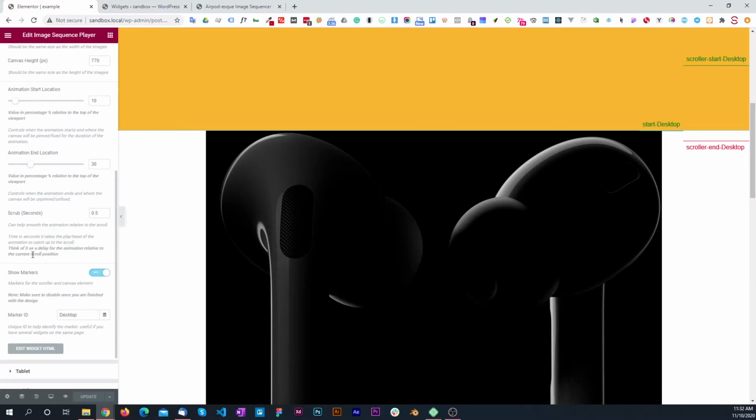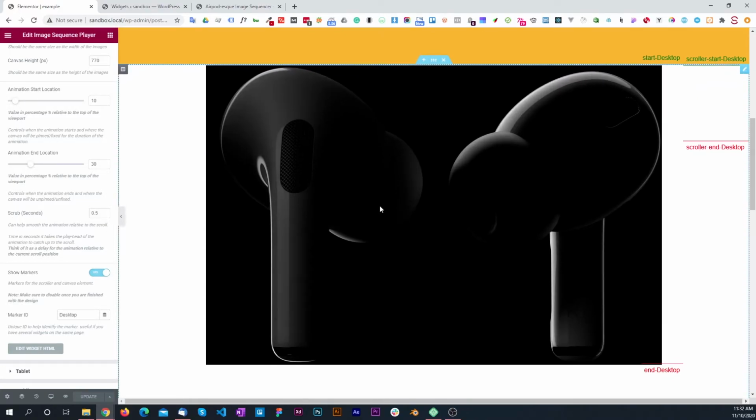The last setting is what's called the scrub, and this is basically a sort of delay between the animation and the scrolling. It can help you smooth the animation relative to the scrolling, depending on what image sequence you have and the scrolling speed that you have if you have changed it from the default one.